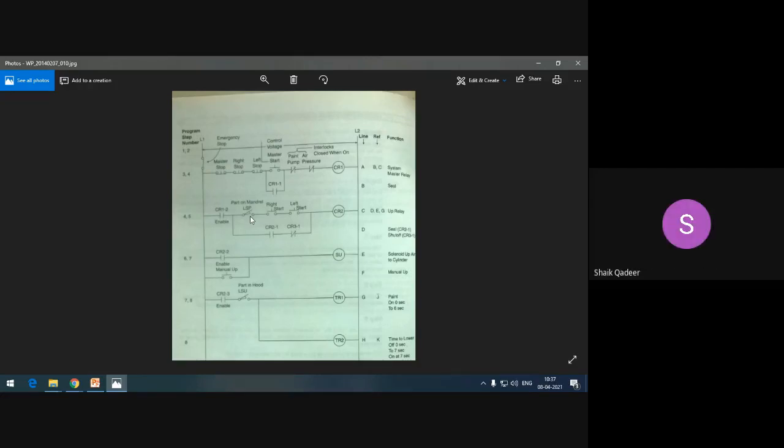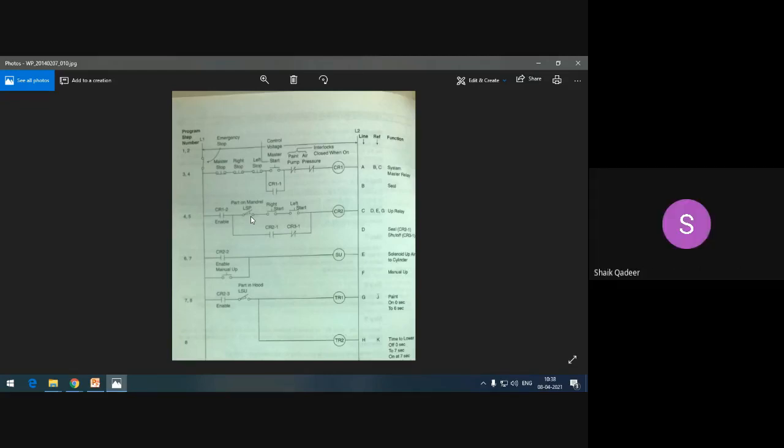Sir, this CR12 is to check rung number 1. No, no, what is CR12? CR12 becomes 1 if rung 1 is successfully completed. This is a normally open contact. When will it become 1? When this logic is true. When will it be true? When rung 1 is successfully completed. Okay, I think this is clear. And understand, this pressure is on LSP, that is, the part is available on the mandrel, right? Yes, yes.